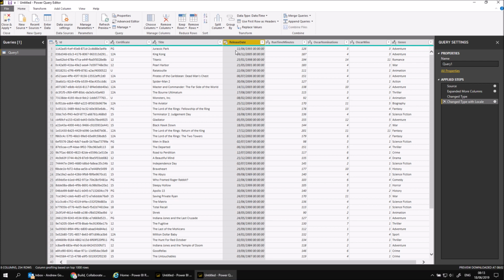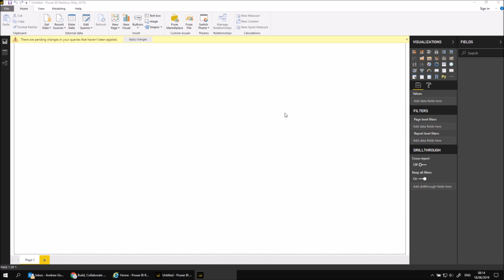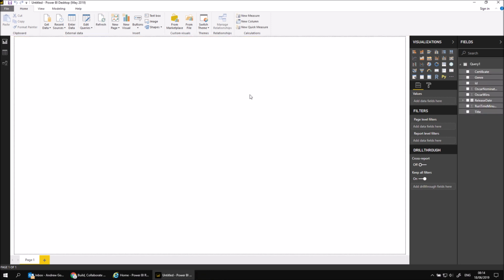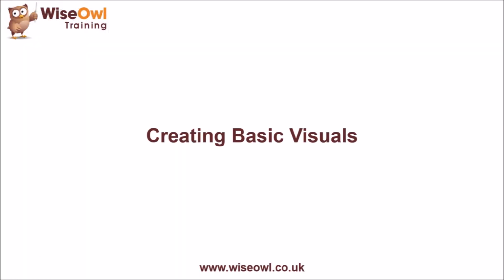They're converted back into the locale that I'm currently using. So I've got 11th of the 6th and 14th of the 12th, which looks perfectly acceptable to me, being in the UK. But what I also like to do at this point is just get rid of the time component as well. So let's just change the type of this one more time so it goes back to being just a date. So we get rid of the time component, and that's all the data modeling or all the data cleaning up we'd like to do. So at this stage, let's click Close and Apply to apply all those query changes back to the report, load all the data into the model, and we'll end up with, eventually, our list of fields available for building visuals.